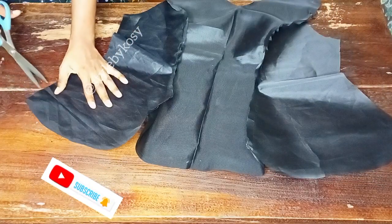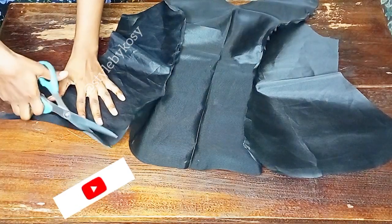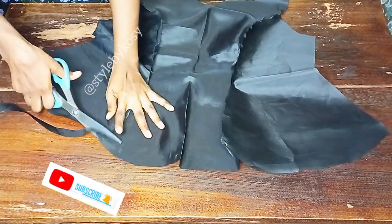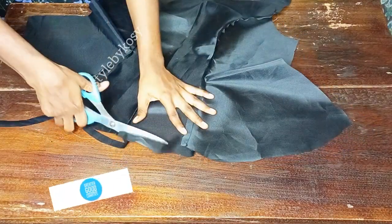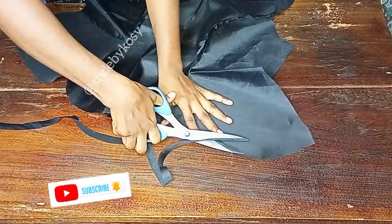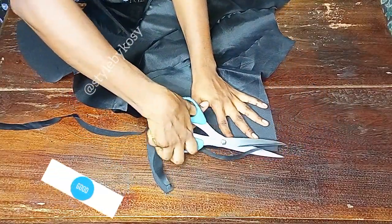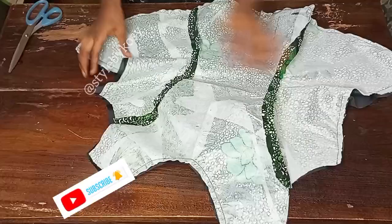But before sewing it, what I'm going to do is to trim off half an inch on the lining part. So go ahead and trim off your half an inch on the lining part. So you're going to have a turn up at the hem part of your fabric. You get, just go ahead and trim off half an inch on your lining, just like you see me doing. So after doing this on the front lining, I'm going to also do the same thing for the side.